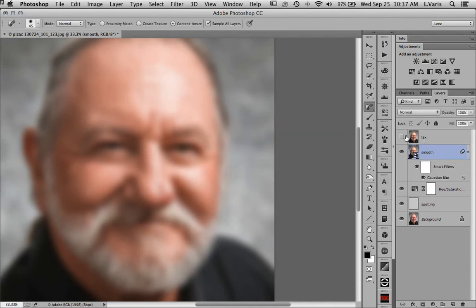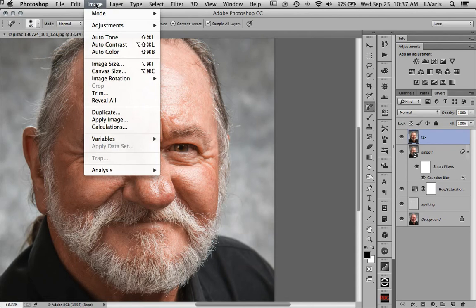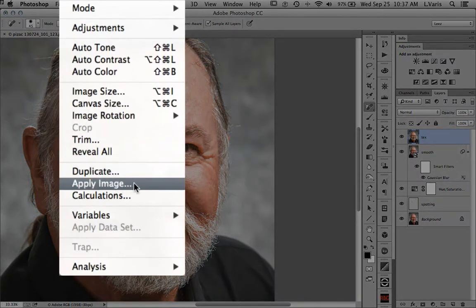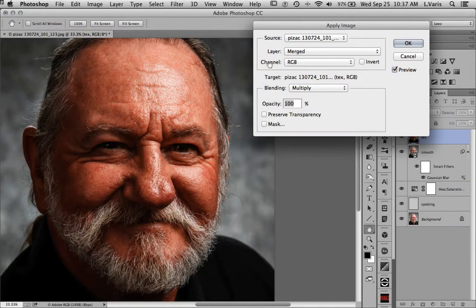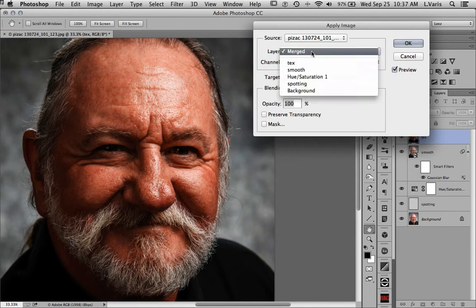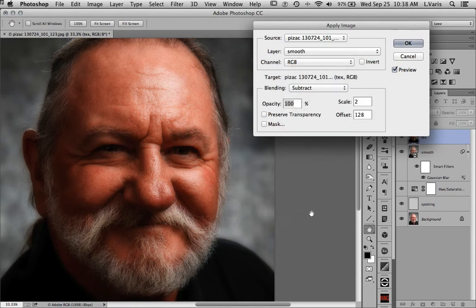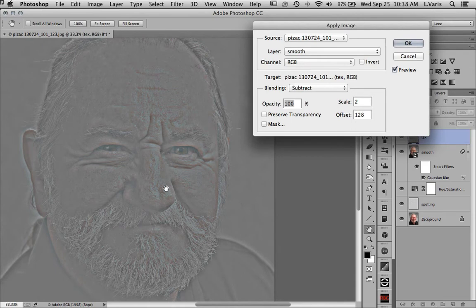Okay, so now that I've run that, and I can revise this filter later after I've got this effect in place, I'm going to turn on my top layer and target it. And then I'm going to use Apply Image. So go Image, Apply Image, and then we get the Apply Image dialog. What we're doing, we're not going to use the merge layer, we're going to use the smooth layer since we've targeted the texture layer, and we're going to subtract the smoothness from the sharpness, and that will eliminate the color mostly here.